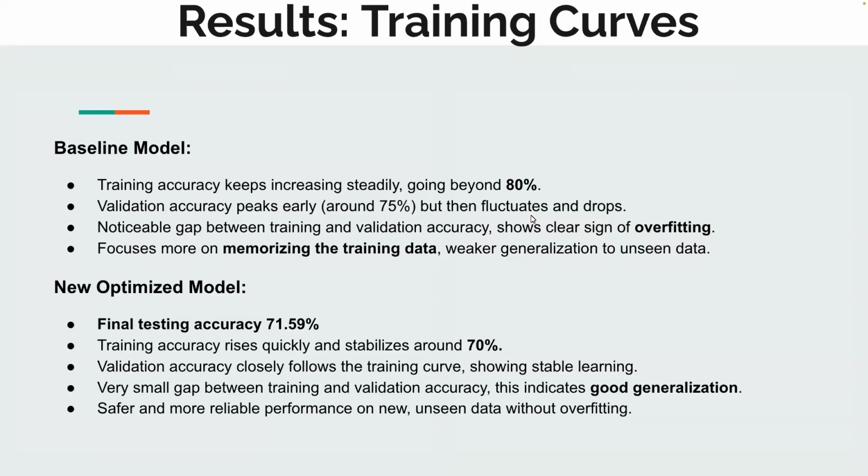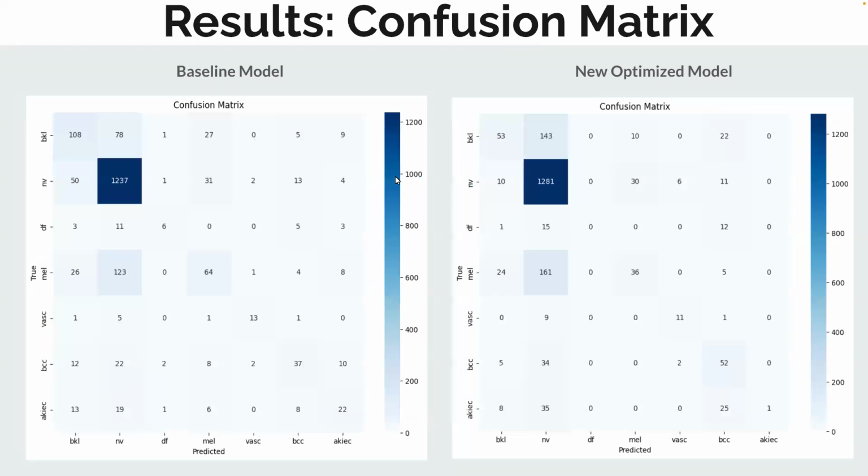So now on to the confusion matrix. This gives us a more granular look at how the model performs across different classes. In the baseline model, we saw that most predictions were skewed towards the majority classes. This is a common issue with imbalanced datasets where some categories like benign lesions appear far more often than the malignant ones. As a result, the model learned to play it safe. It basically achieved decent accuracy by predicting the dominant classes, but performed poorly on the minority ones like melanoma or the vascular lesions, which are actually the most clinically significant.